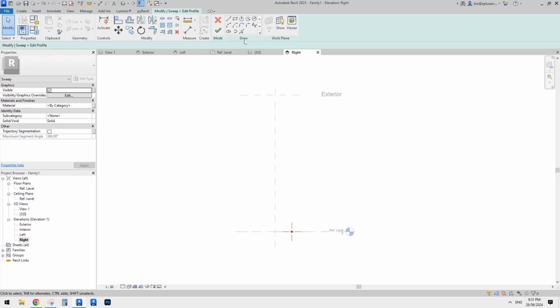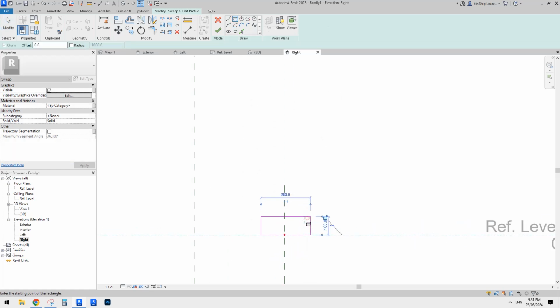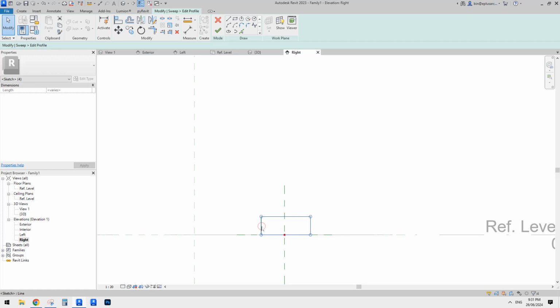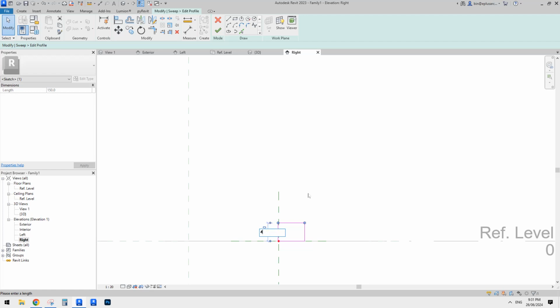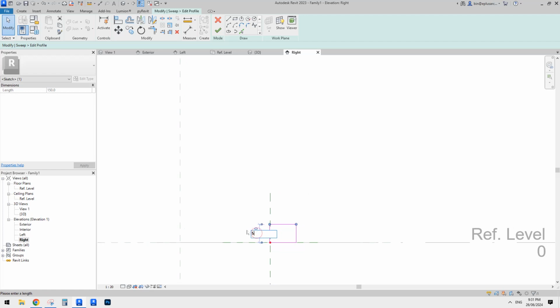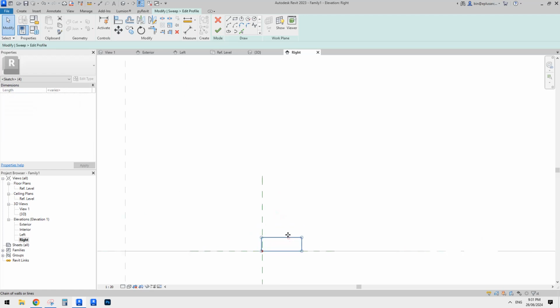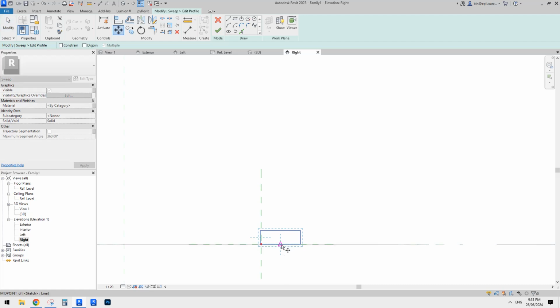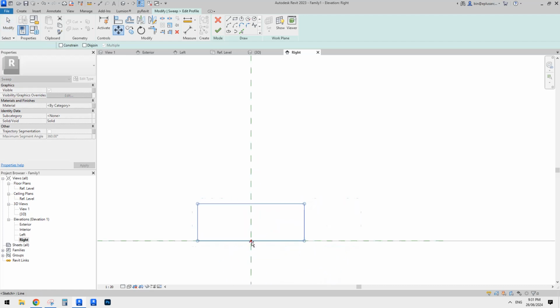So let's just draw. Maybe I'm going to just draw a shape of this. I think I'll just make it like 50 by 150. Okay, 50 by 150, and then MV move it to here.